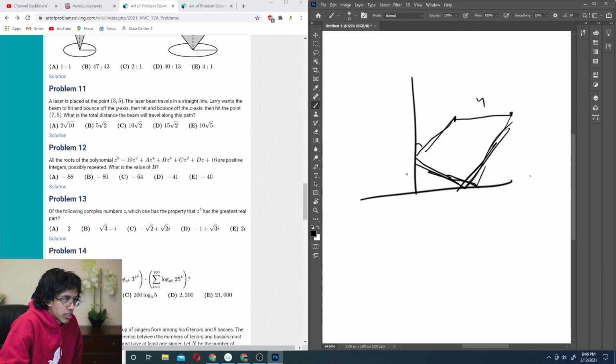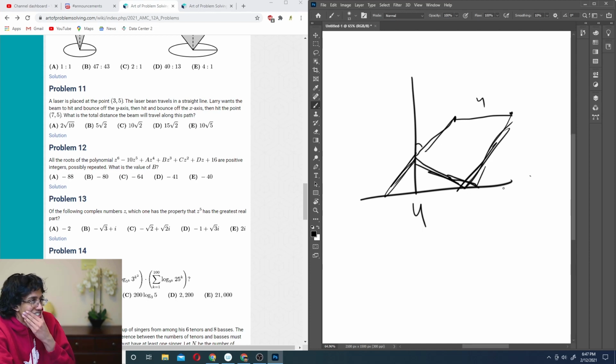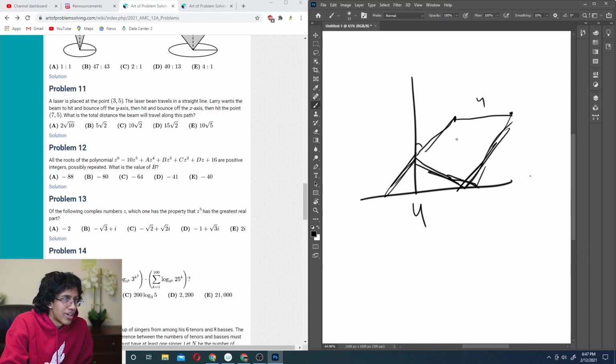And then essentially, if we extend this, we want this to be 4. Actually, that seems pretty useless. What do we want to do? So essentially, we wanted to... what? I forgot how I did this. It took me a bit of time to figure it out. I forgot what I did.